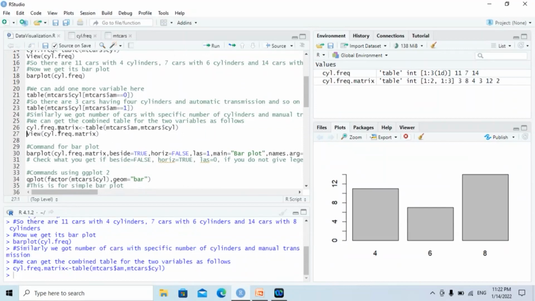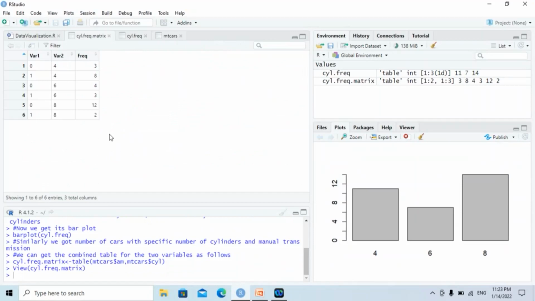For that we have this command cyl.freq.matrix, which is the name of the matrix we are trying to create, and it is obtained with the help of the command table. Let us check how that looks.